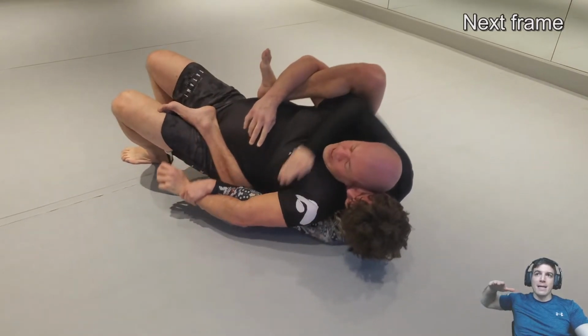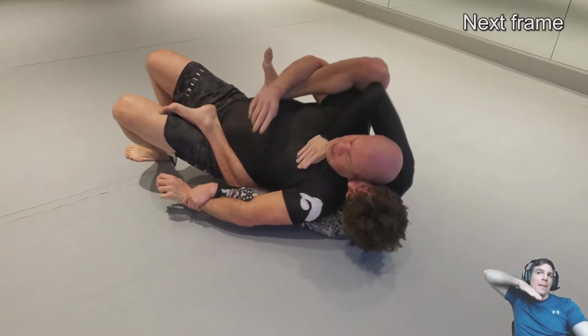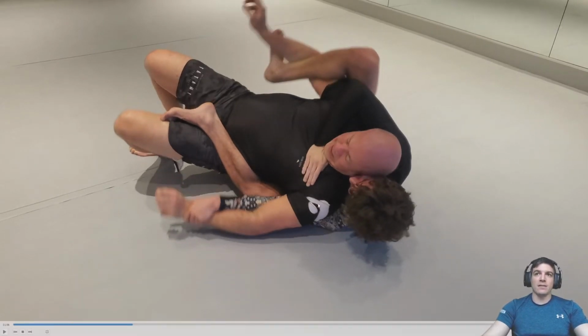Arm comes back. This is quick, guys. Arm comes back, gets right under the chin, and then it's a boom. It's a vicious motion. It's real quick. Look at this, this is phenomenal. Both arms away.